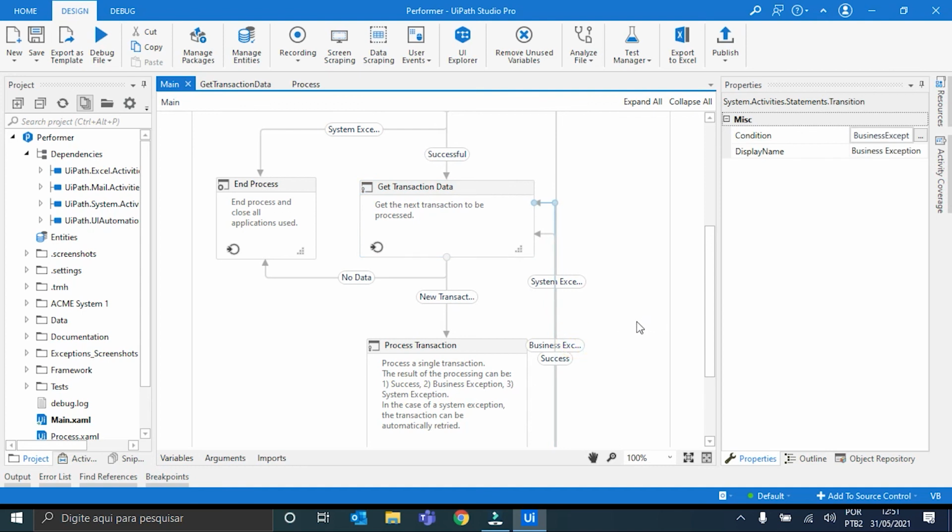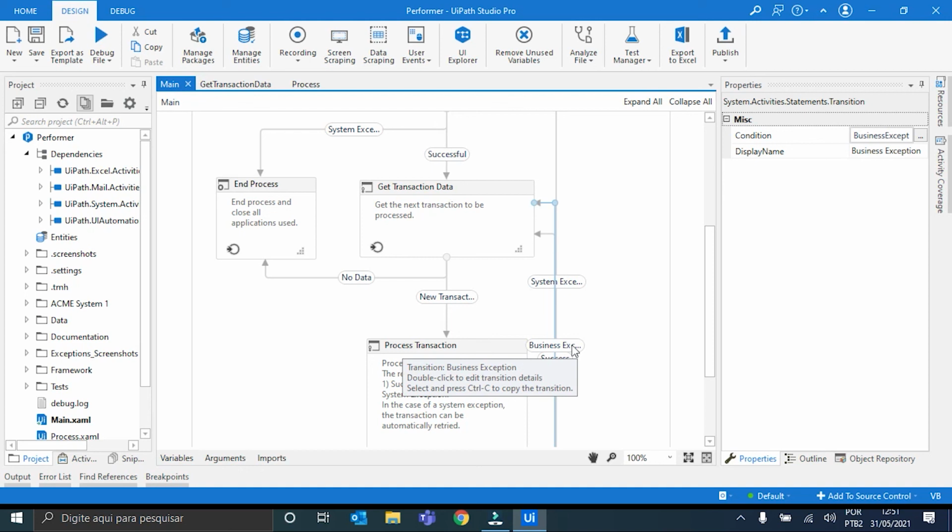And we also have the business exception transition. This business exception handles business errors, such as information in a wrong format. For example, if some information was supposed to contain only numbers, and the dispatcher puts it in the queue with a letter mixed in, it would generate an error when the application tried to input it into the destination.